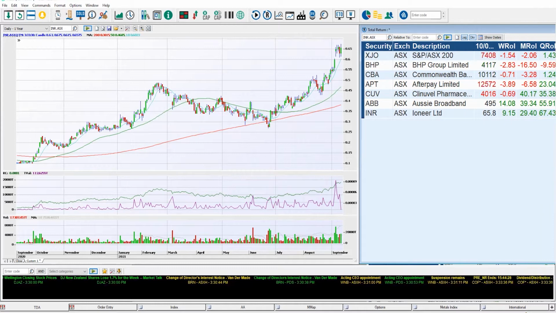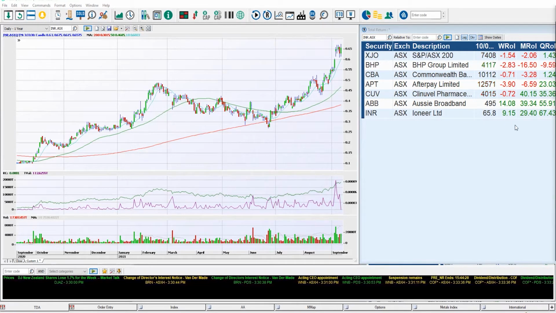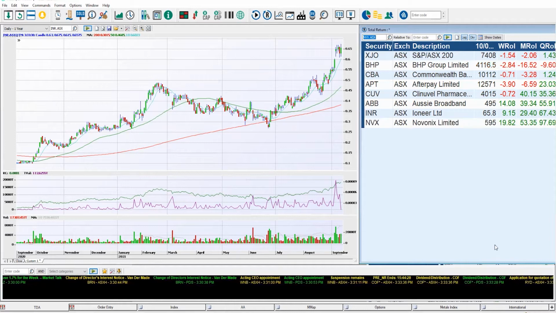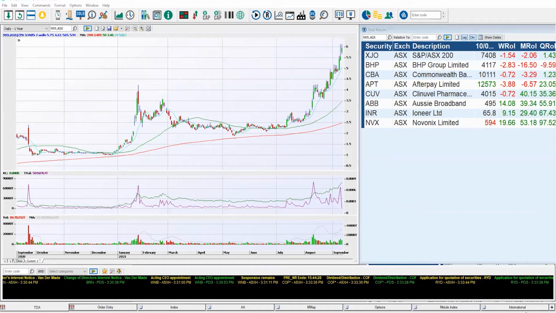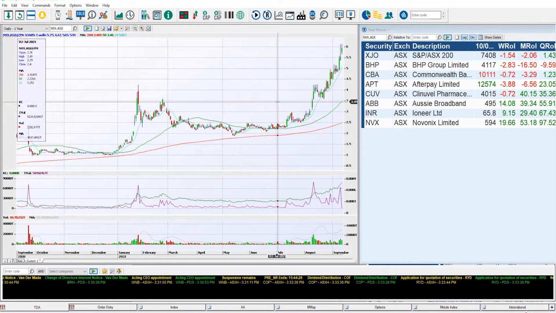Then we come over to another company that we've seen many times before, and you can click on the Finer Market Points and look at how it's been a leading company in the top 6. So we have seen Novonix NVX, a company that we've seen many times before. Solid performance for the quarter, 97%. Staggering movements, 53% for the month. Having a look at this chart, their RSI that you can't see on the chart is 94.74, and it's really showing from the breakout.